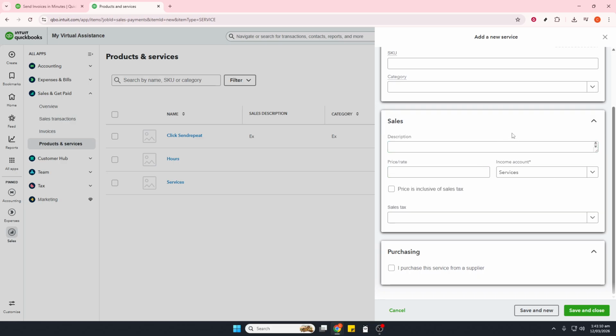Enter the sales price or rate. If you bill at variable prices, you can still set a common default here and adjust it on transactions as needed. Choose the correct income account so revenue from this item lands in the right place on your profit and loss, for example, product sales versus service income. If applicable, select an expense account, typically used when the item has a direct cost you want to track, such as cost of goods sold for inventory-related purchases.